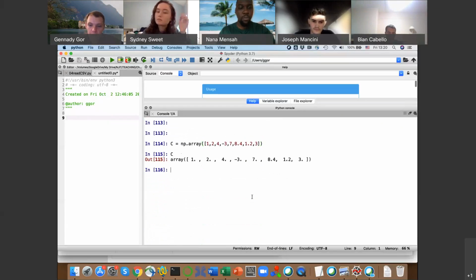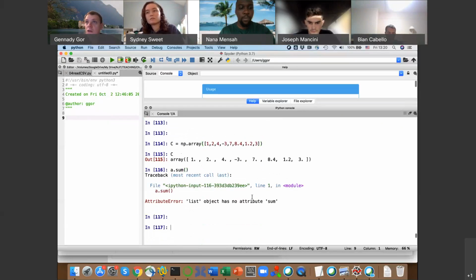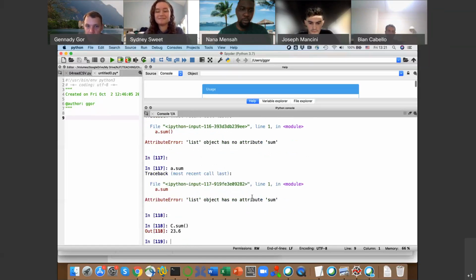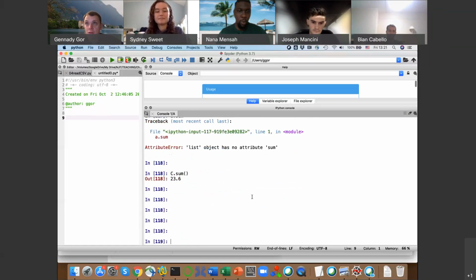First of all, I can do a sum. Oops, that doesn't work, oh, because I didn't call it A, I called it C. So that calculates the sum of the elements in the array.